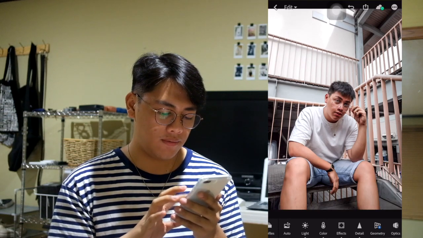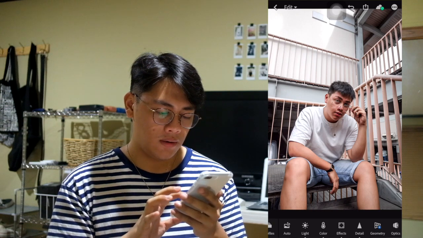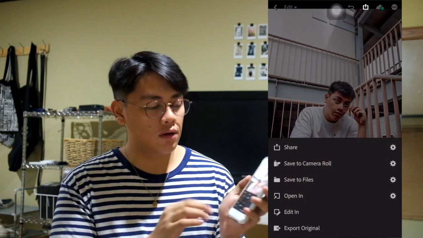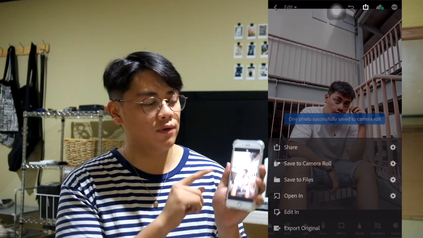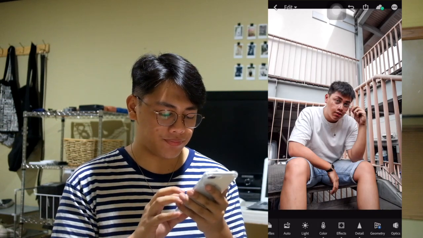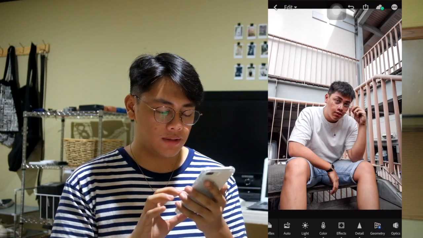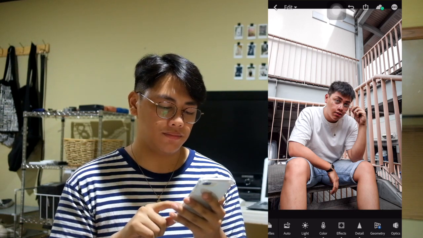I think I moved everything now. But basically what you move on the color mix here is actually just all the colors that you can see on the photo. So if you don't see it, it actually doesn't matter. So ayan. I think I'm done. That's how I edit on my current feed right now.